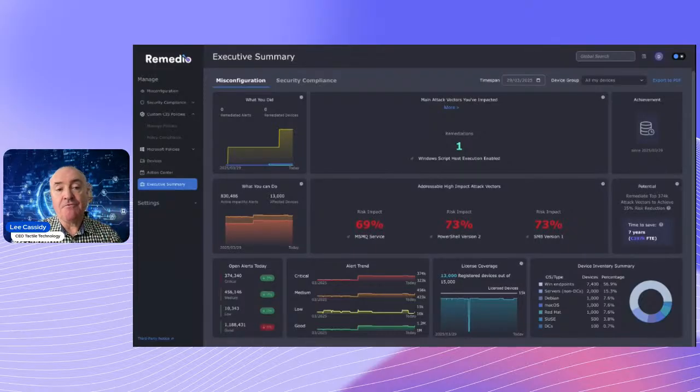So Remedio is not like a standard vulnerability management tool. It's not one of your Rapid7 or other pieces of software that would do that. What it's doing is identifying the pieces that are normally in the gap between the different products, but will also give you vulnerability management as well. So it's misconfigurations. And what we've found is majority of attacks that happen nowadays are utilizing a misconfiguration.